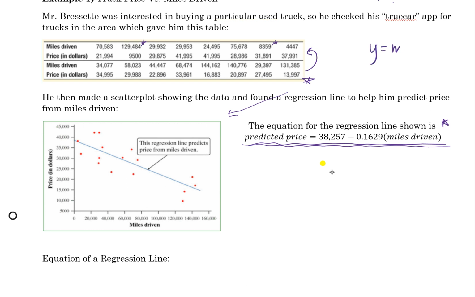So here's the deal. Back in the day in Algebra 1, you used to use this equation for a line, y equals mx plus b. So take like half a minute right now. What is m, what's b? Tell your people. Go. Okay, let's see if we got it. So what's m? That's right, it's slope. And what's b? That's right, it's y-intercept. So this was the traditional general equation for a line.